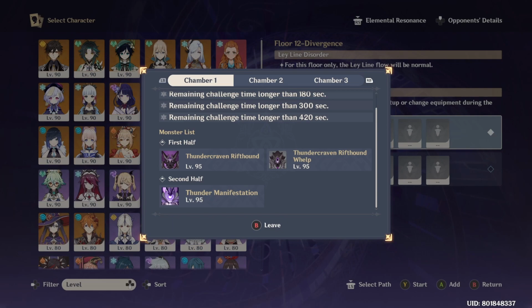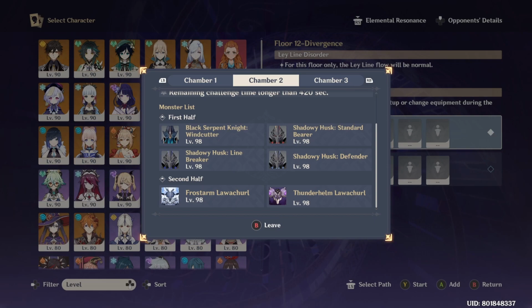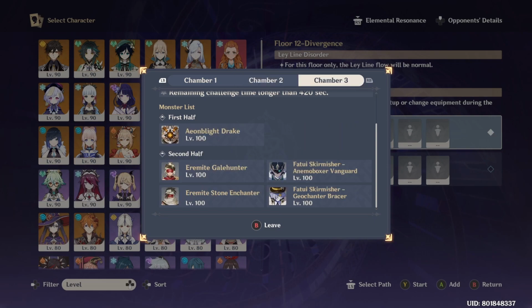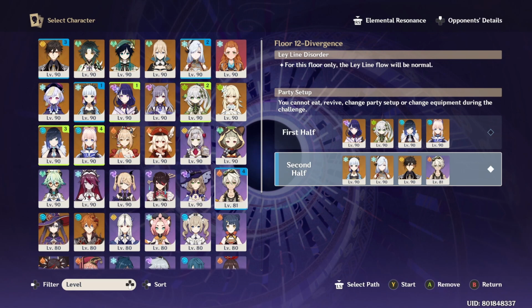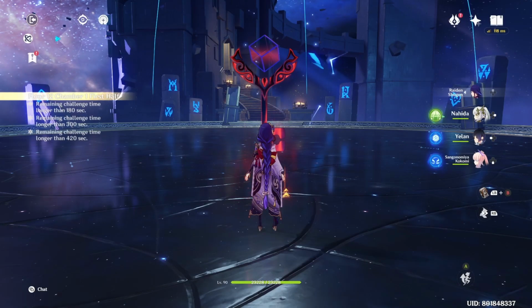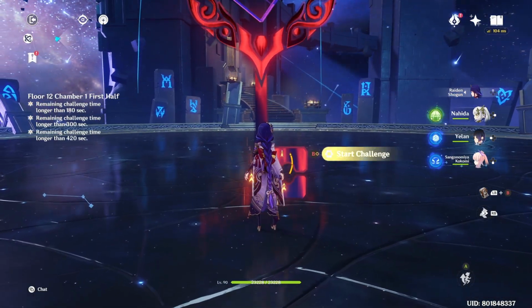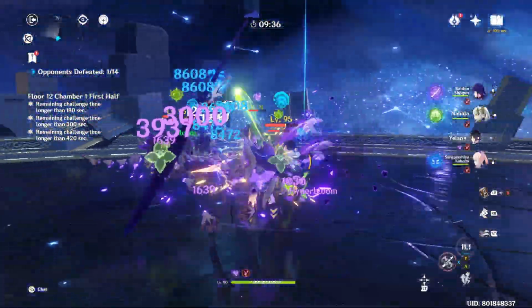Thunder Manifestation, Thunder Craven Refound, Postman Lawachurl, Thunder Helm Lawachurl, Eon Blight Drake. I remember Eon Blight Drake needs Electro, as far as I remember. Maybe I'm wrong. What else? Zhongli, Bennett, yeah. Red Elemental Mastery. Oh, this one. My Zhongli. Man, Hyperbloom is crazy.